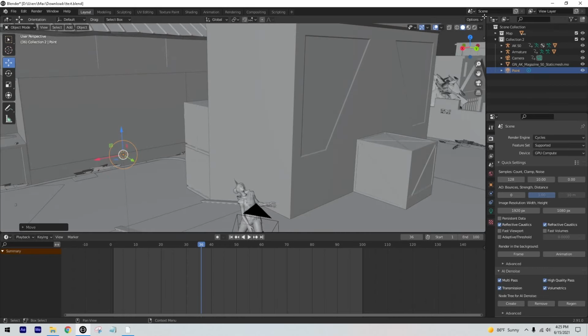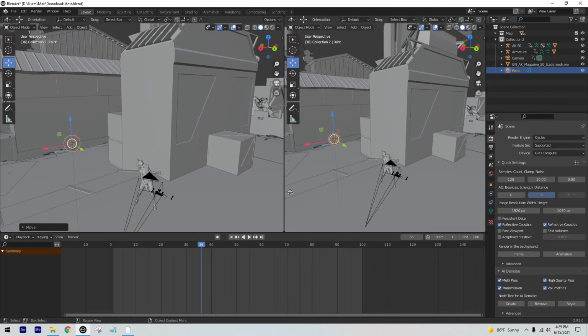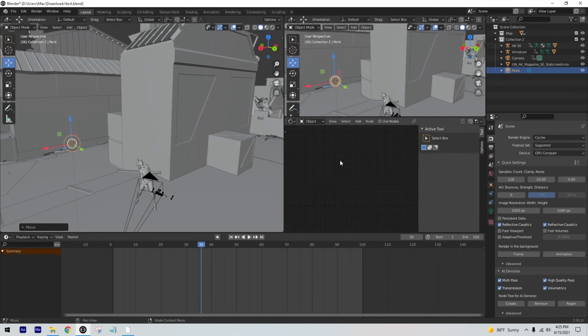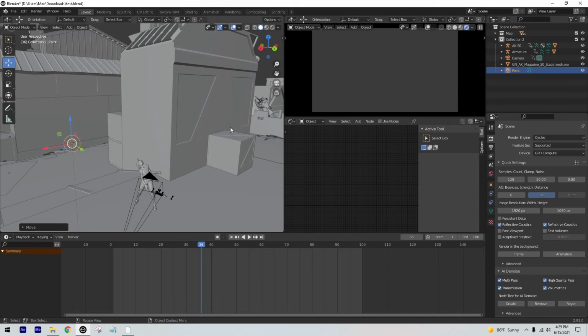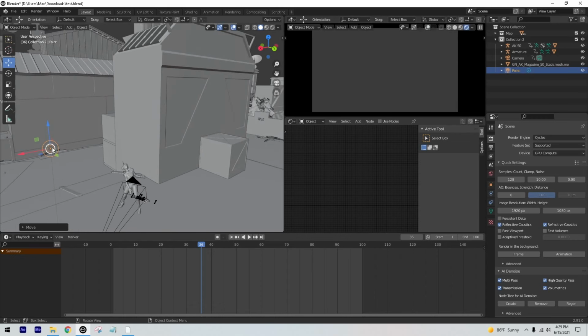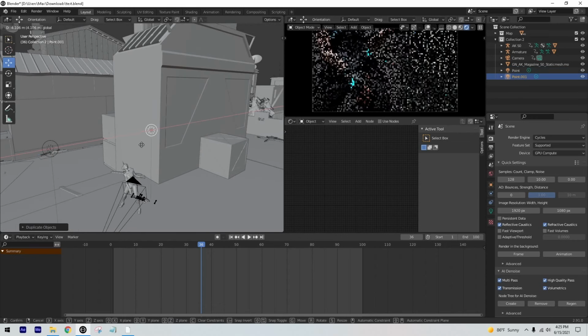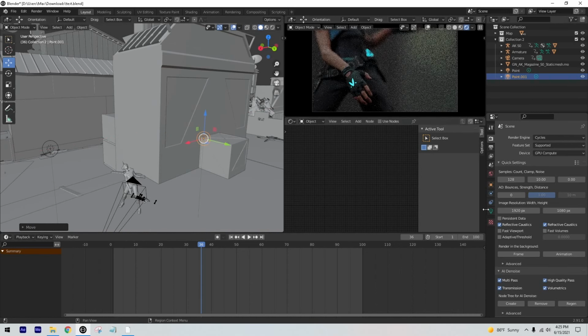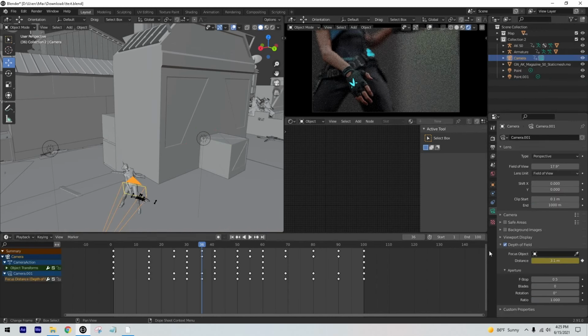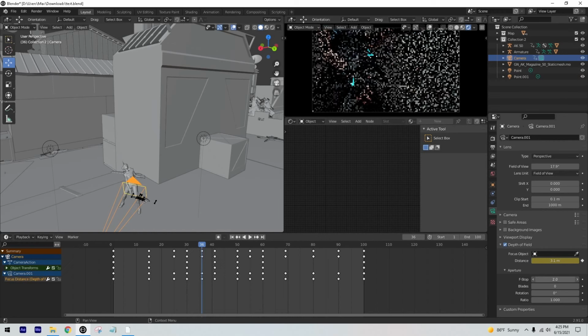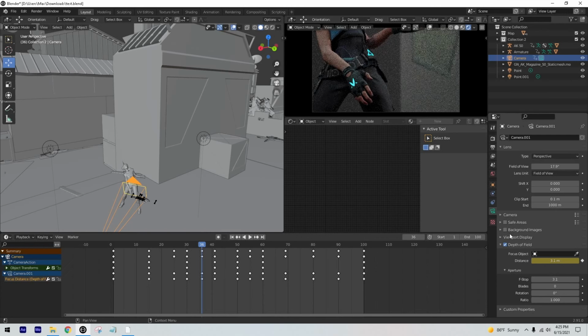Also a good layout to have is doing it like this. So then having your shader here, having your camera here, and this is a rendered camera as well. So we can duplicate this, move it over here. Also, the depth of field here is way too shallow, so I'm gonna increase this to like 2 or 2 point, or actually not, 3. Yeah, 3 works.